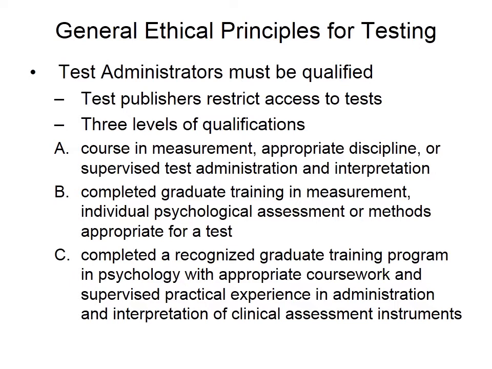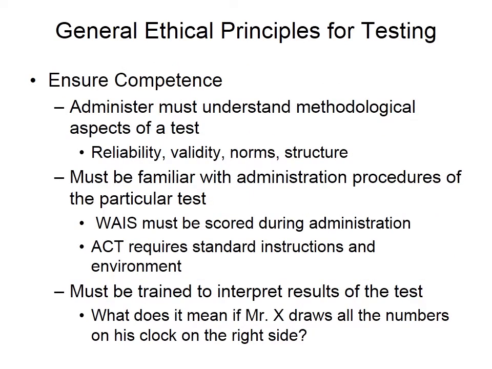And when we're talking about qualified, we're really talking about, are they competent to use the test? So to ensure competence, whichever level is required is a test-by-test question. But competence means that A, the administrator understands the methodological aspects of the test. So the reliability issues, the validity issues, the norms, the structure of the test. Now, the simpler and more established the test is, the less important this is for competence. The more recent, the larger, the more complex, and possibly also the more controversial the test is, the more important competency in understanding the test's reliability, validity, and norms is.